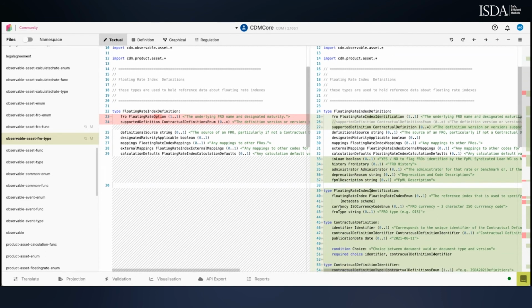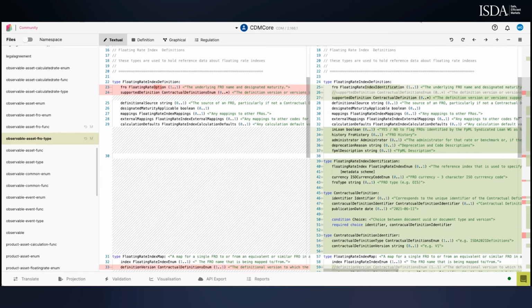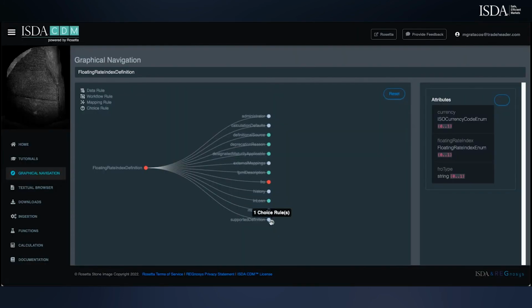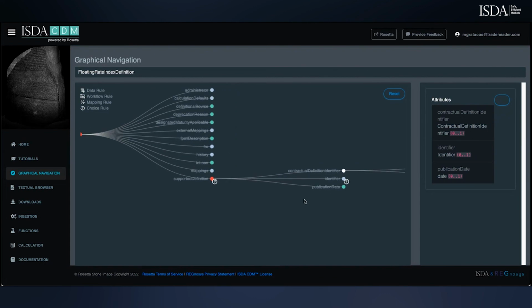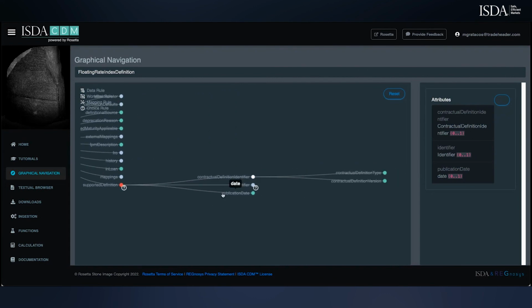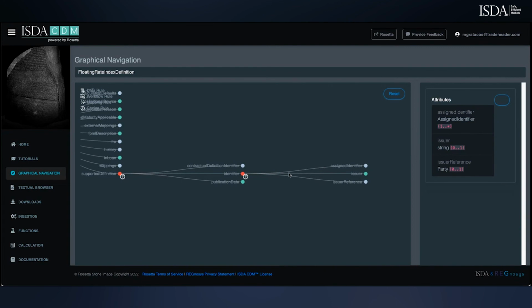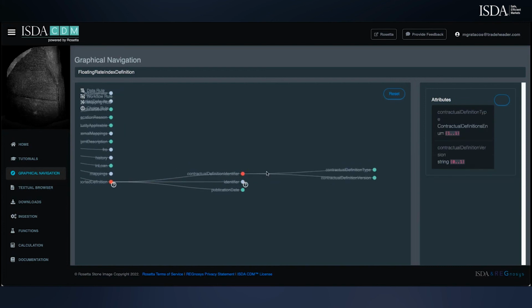So going to the actual definition, let me maybe switch to the portal. What we have is the list of supported definitions, and this changes the actual enum that we had, and it has an expanded model, actually using the identifier of the legal agreement model that we had as part of the collateral work that we introduced. But the idea is to identify the document more precisely, so we can have the actual type containing the list of the definitions that are published, so 2021 definitions, 2006 definitions, 2000 definitions, and so on, and then the version.